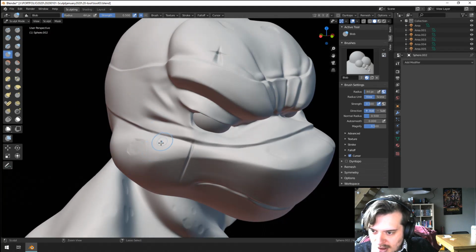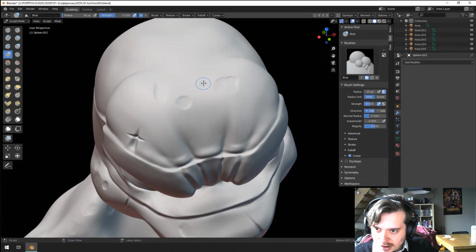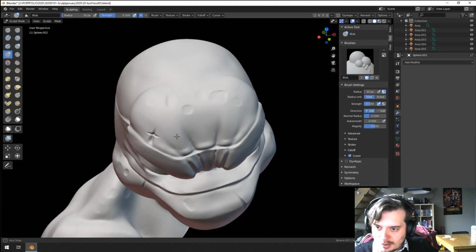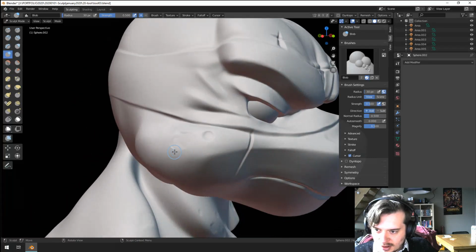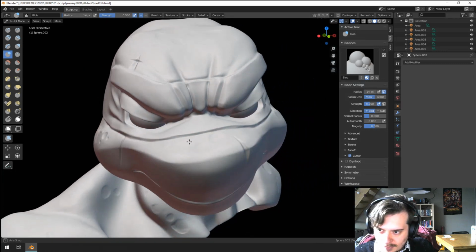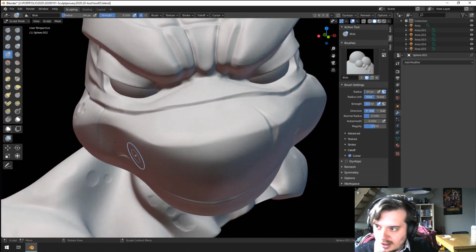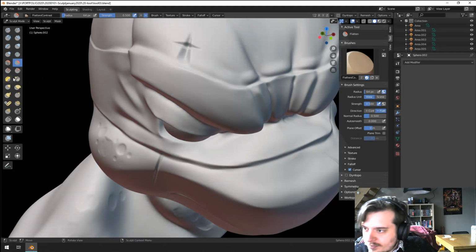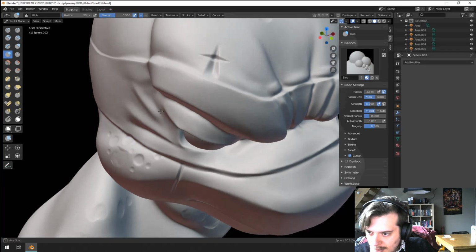Just going from the reference image here, and then with a lot smaller brush, I kind of want to start just first the big shape so I can see what's going on, and then start the smaller dots here. I think they go less on the nose here, so I'm just gonna smooth those out again, reflatten it. I really want to add a feeling that they kind of disappear in the mask here.